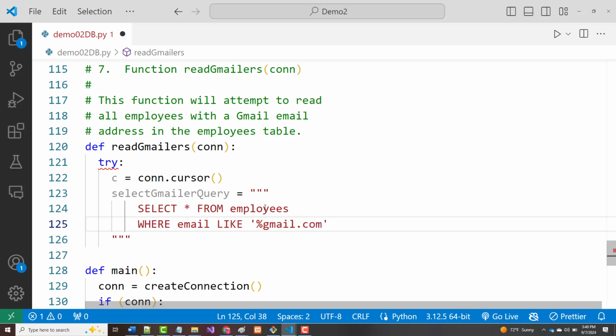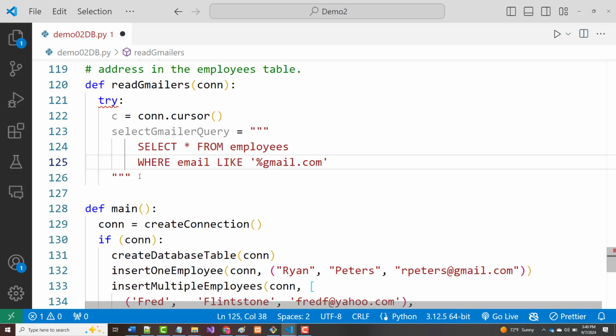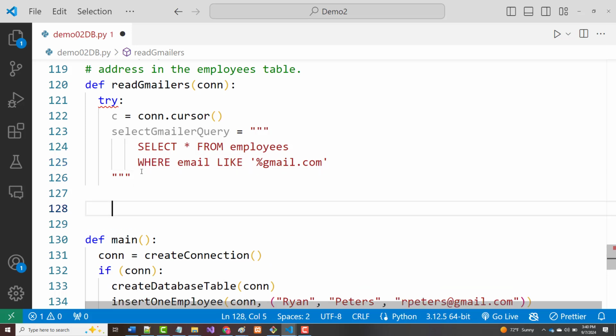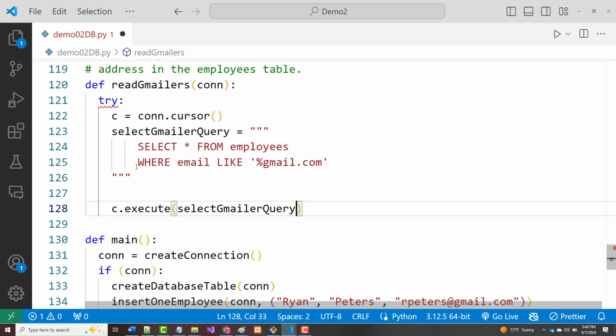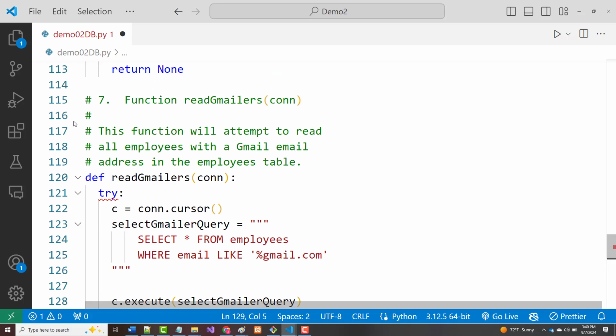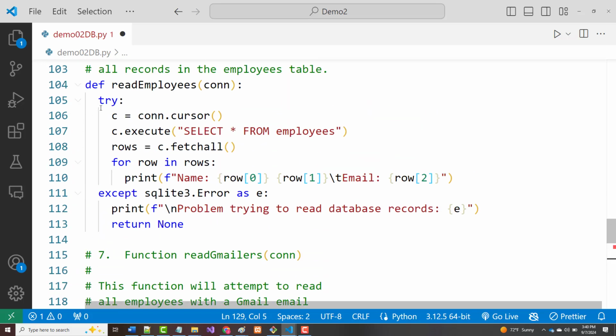I wonder if there's a better way to write that. I'm going to leave it the way it is for right now. C.execute, select Gmailer query. Just like before, we're going to have that rows equal fetch all, and we're going to print that.